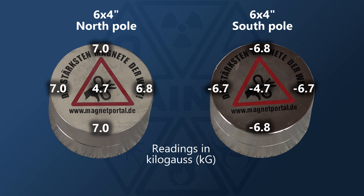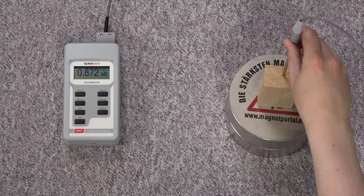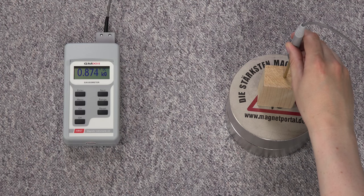However, there's clearly an overall increase, but they didn't double. After all, the magnets are still of the same grade, N45, but the close to 50% increase at the center is noticeable and gives this magnet better results at a distance. The single magnets measured max 614 gauss at 10 cm distance, while the 6x4 measures max 875 gauss. I'm impressed!